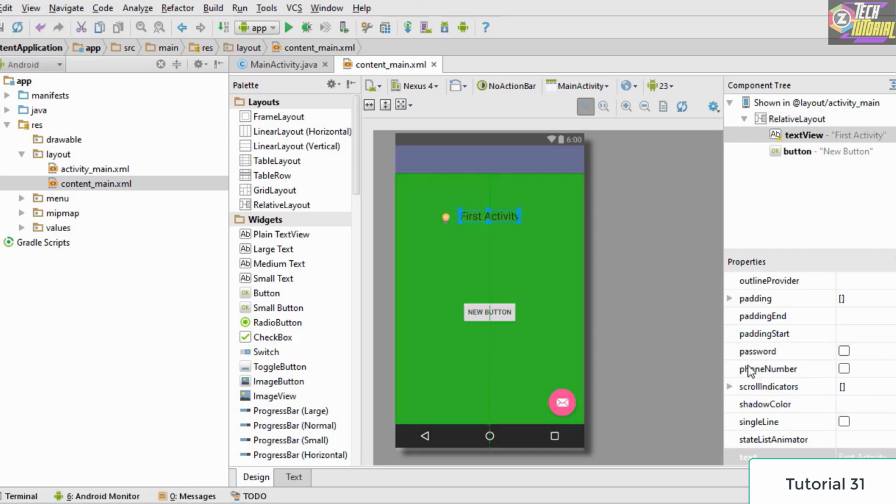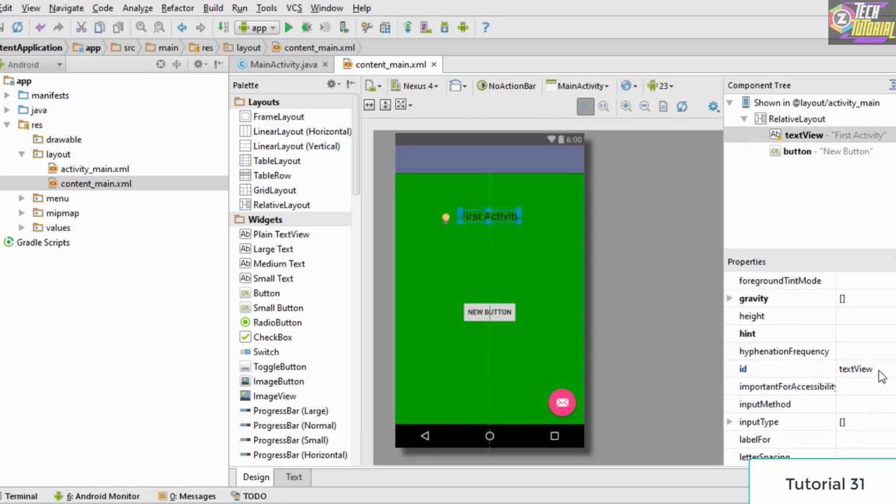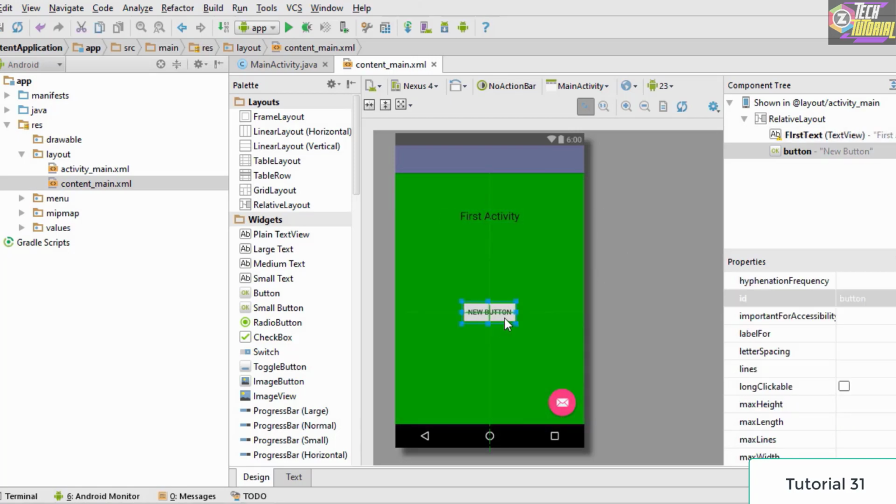So we select this, go to properties, and change the ID to first text, as the text is present on our first activity. Now we also assign an ID to the button. So we go to properties, select its ID, and give it an ID of first button.